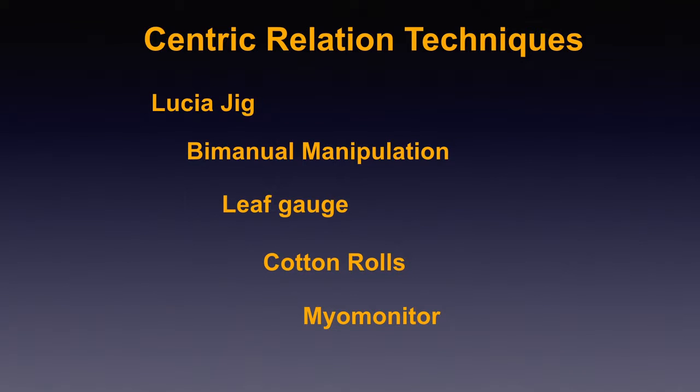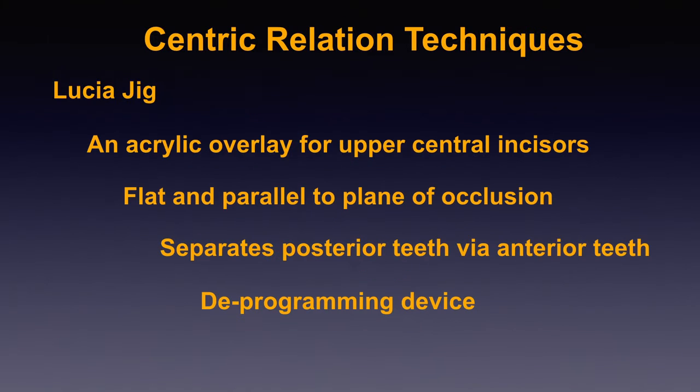Dr. Vic Lucia suggested the use of his jig to the profession, I believe, in 1964. It is an acrylic overlay which covers the upper central incisor teeth and provides a flat platform lingually for the contact of the lower central incisor teeth. The platform is ideally parallel to the plane of occlusion. It separates the posterior teeth by contact between anterior teeth and is a deprogramming device.